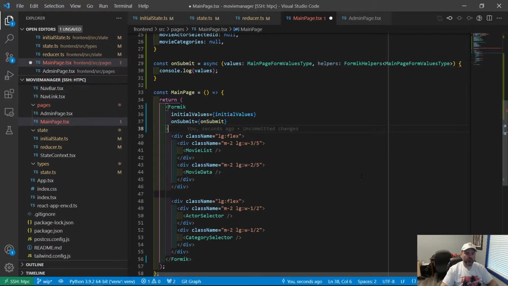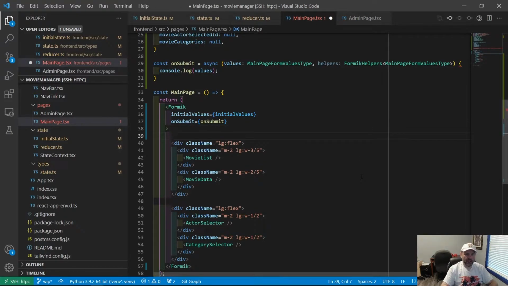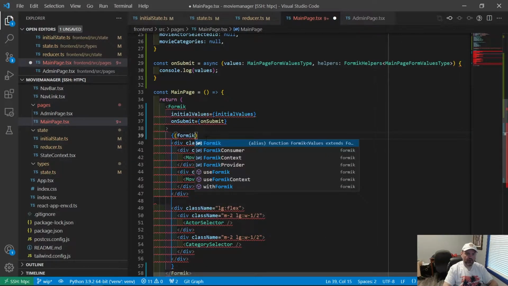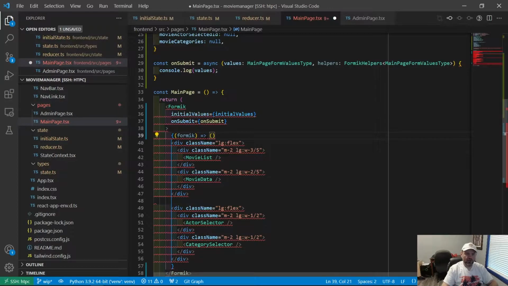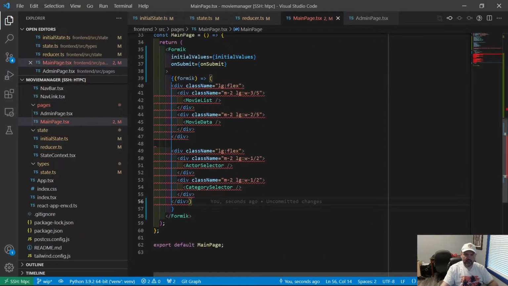And now we simply need to wrap this in our handler, which is going to look like that. And we'll put that down at the bottom. And we're going to have Formik, which returns everything in here. So let's save that. And it's complaining. Why is it complaining? It's because there are two things here, and we can't return two things. We need to make a fragment.